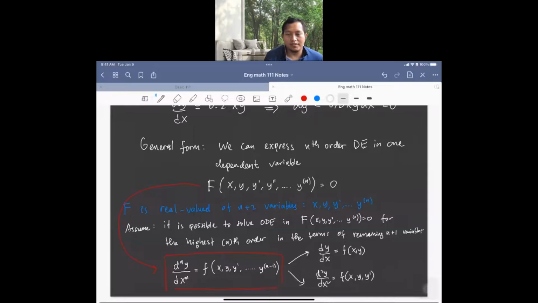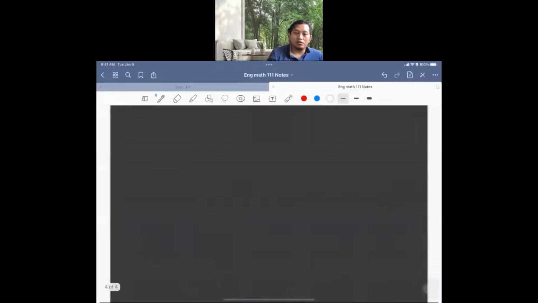Okay, now the next part will be the linearity. This is also important in differential equations. We need to classify what kind of DE it is. First, is it ordinary or partial? Second, can you distinguish by the order, like first order, second order, third order? You need to distinguish that as well for the equation. The third part is classification by linearity. Is it linear or nonlinear?